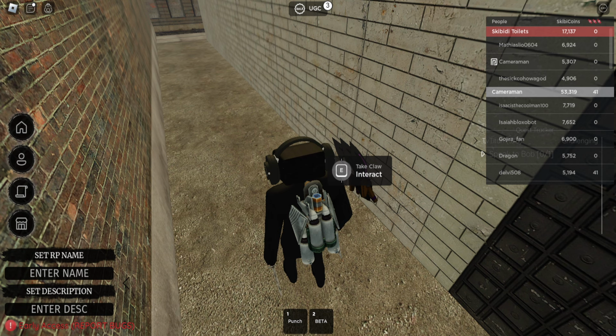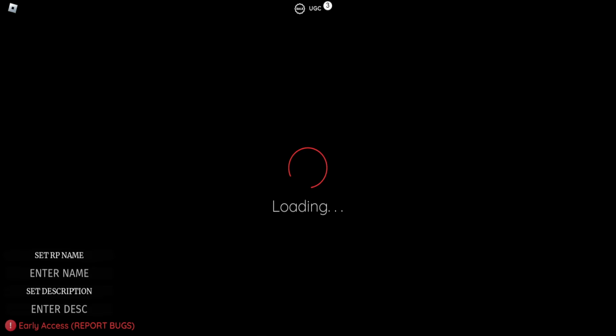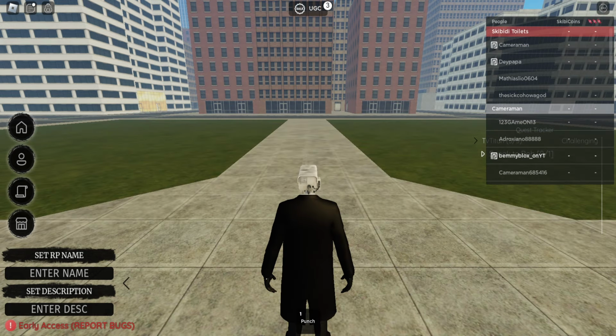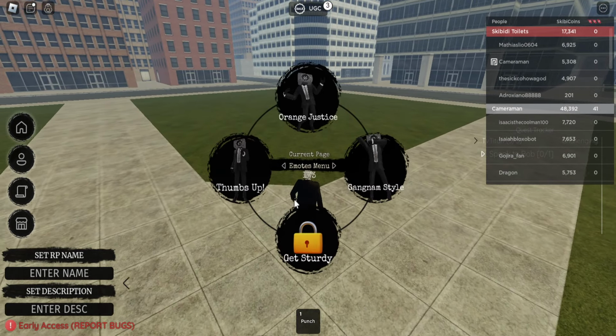Bob. All right, to go to Bob, you actually have to go here to the maps, right here at the top, and go to Golden City. That's right, we get a little crossover now. Once you're here, you can go ahead and use these car toilets if you want, it's completely up to you. I'm going to because it's stylish. You can go up this way. Anyways, his name is Bob.